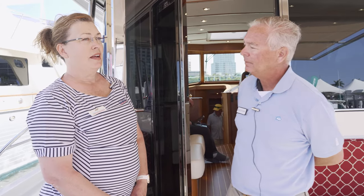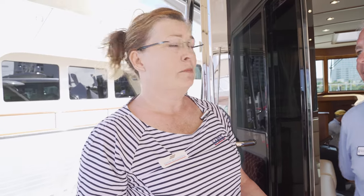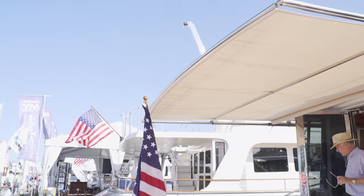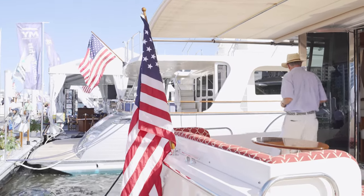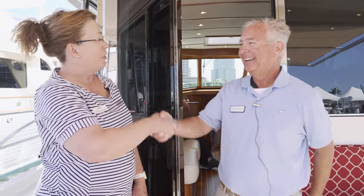Yes, and that is key to Sabre also, because while boating is fantastic and fun, boating also needs to be safe and you all have to be safe on the water. So anything we can do to contribute to that, that's what we're going to do as standard on our boats. Thank you for your time today, Dennis. Have a great day.